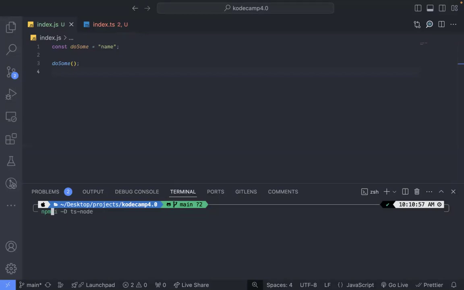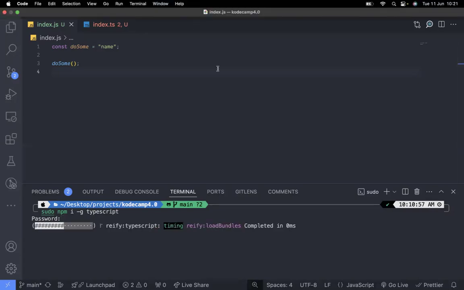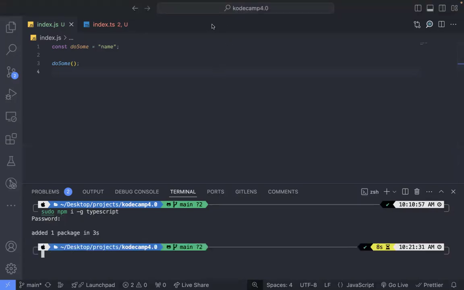I already have TypeScript installed, but I'm on a Mac, so I'll do something like sudo npm install -g typescript, and then I'll enter my password, hit enter, and TypeScript will be installed globally.